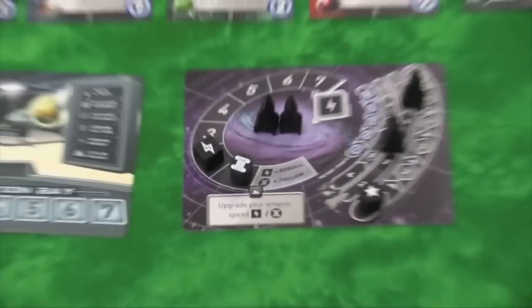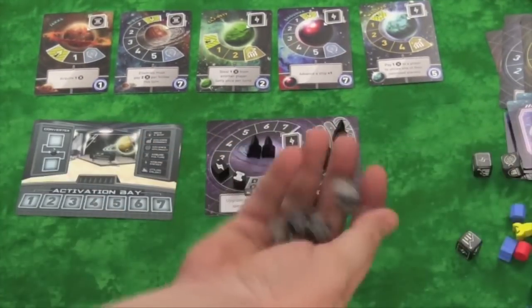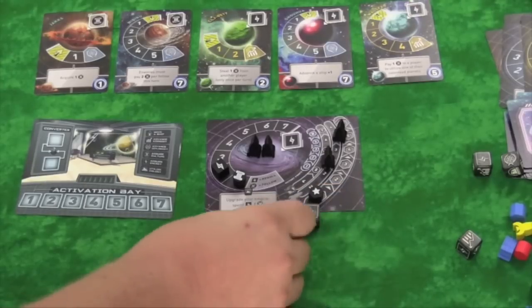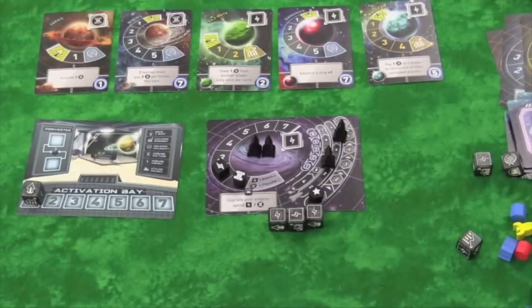And the game revolves around dice. Now, what you're going to do on your turn is take a certain number of dice, whatever you're supposed to roll. So let's say it's turn 1. I roll 4 dice. So I've rolled 3 energy symbols and this move symbol. Now, anytime I want, I can re-roll any or all the dice that I've not used. Once I use a die, I place it here in the activation bay to show that it's been used.